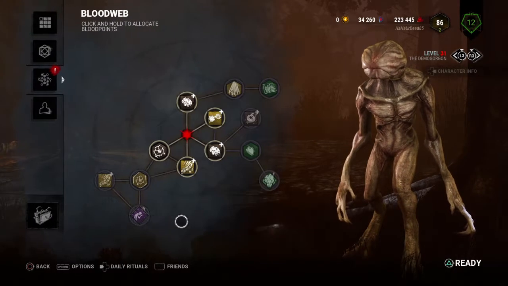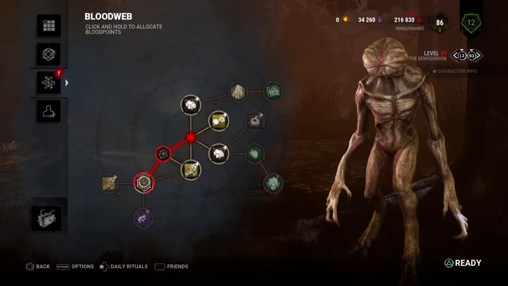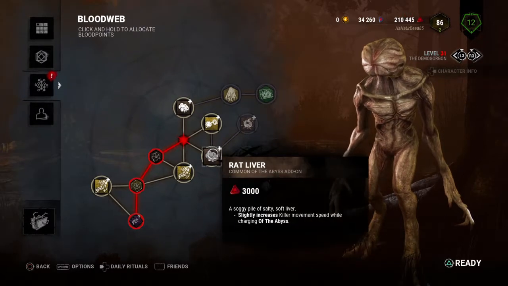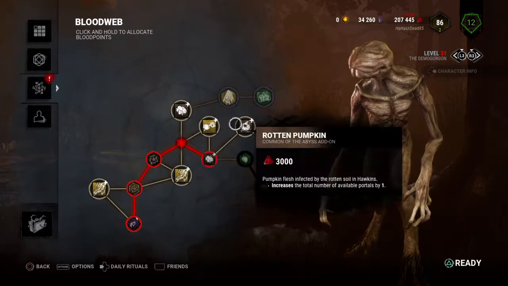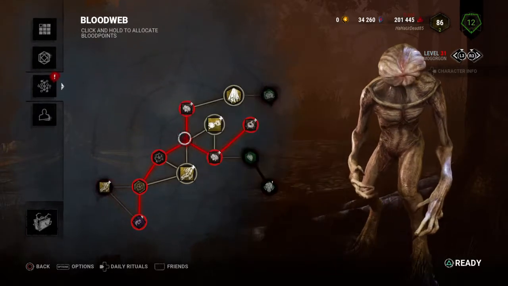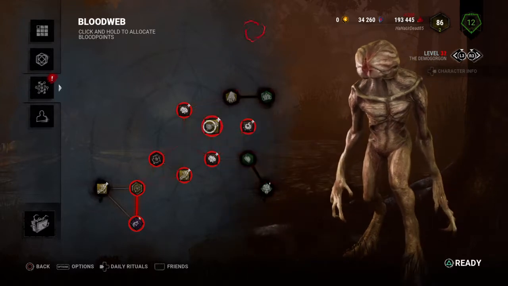Oh, this is actually a Demogorgon perk. So we're gonna buy that, because that'll help us with our adept, and that's the first Demogorgon perk we've actually run into on our Bloodweb, and we're already 31 levels in. That's actually not a good thing, if we're going to go for our adept immediately, which is what I was planning on doing.